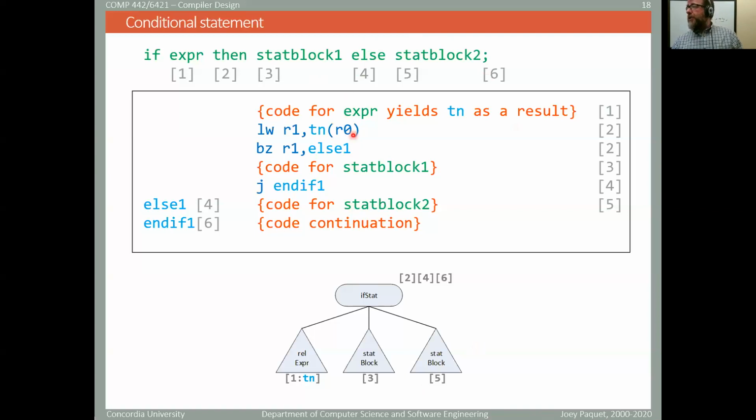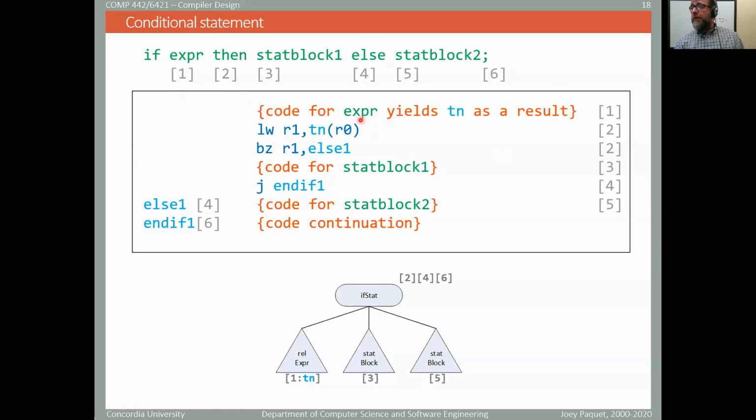So what is the code that you are generating? First, you generate the code for the expression. If you come to an if statement, there's no question about it. You are executing this expression. It doesn't need to be a relational expression; it's an expression you evaluate, and you want to know if it's true or false, or 0 or 1. So when you come into this if statement, you execute the expression and try to see if it's true or false. So the first thing you do is generate the code for this expression.